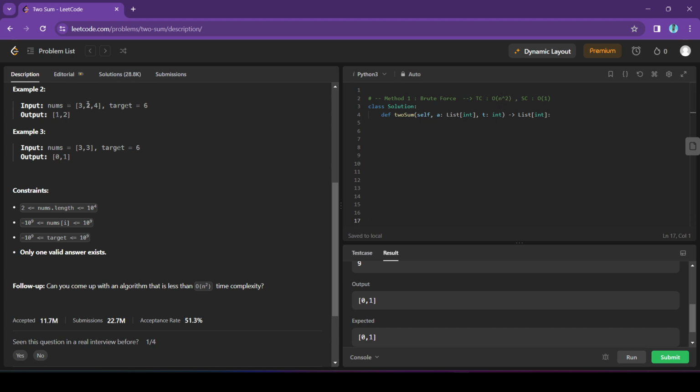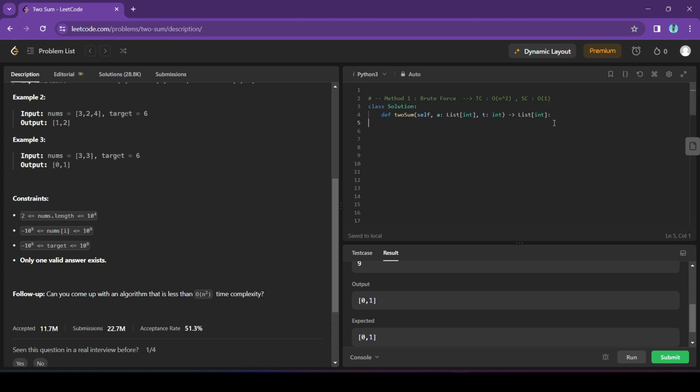One will be for i, one will be for j, and j will be one step ahead of i, and we will add those two values and check if the sum is the target. If it is the target, then we will return the indices i and j. I think this is quite easy to understand, right?